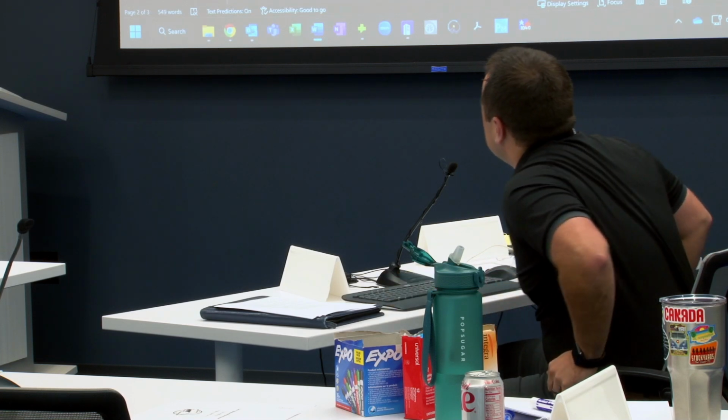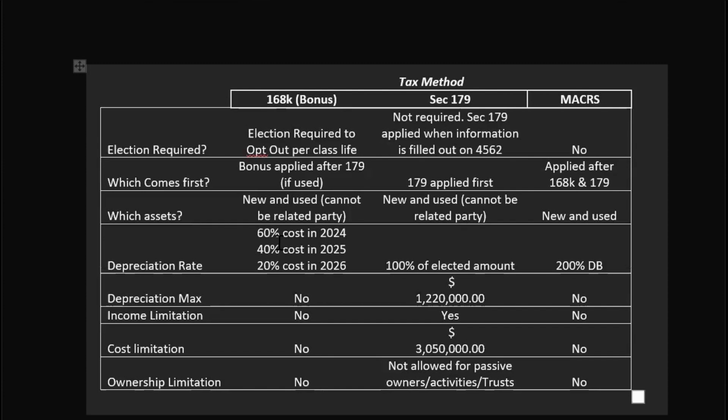All right, so what I want to discuss here is a chart that I've updated. It's on the handout. I think it's beneficial. I've actually referred to it a few other times. If we circle back to our tax depreciation, we've really got, I'll call it, 3 methods that we can use under the tax. We've got your standard MACRS, which we've discussed, and then we've also got opportunities to accelerate depreciation with bonus and 179. So this is going to be our list of criteria for each method, and then a description of what happens.